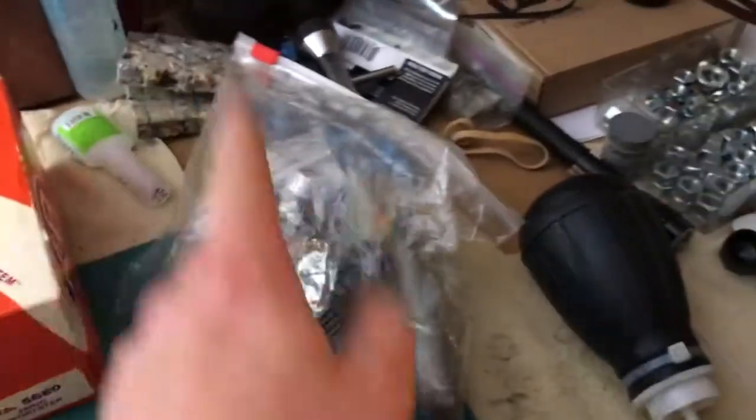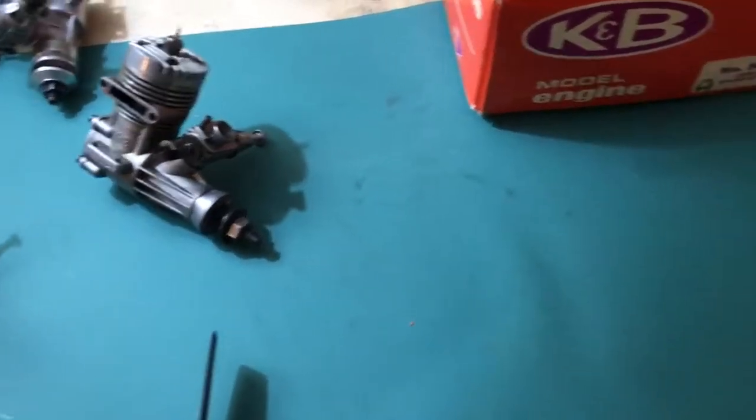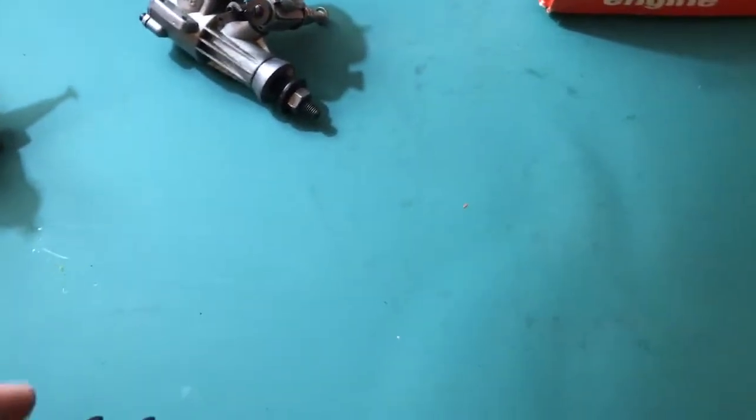So let's see here. I got a 20 in here. Got a 20, got a 28. I gave a buddy of mine at least a 20 and a 28, maybe a couple more. I ended up with like 6 or 7 of these at one point, so I ended up giving some of them away because I just have too many.